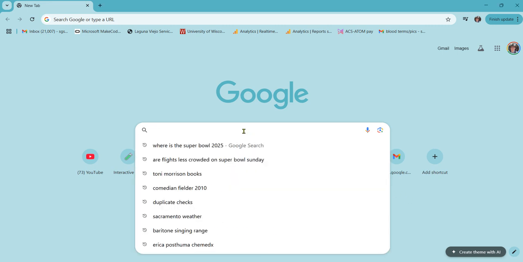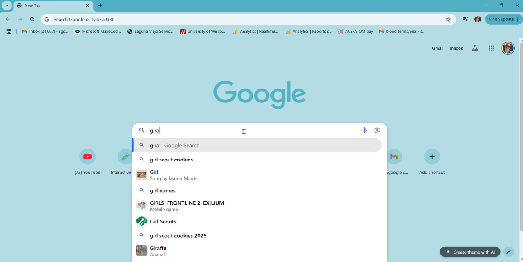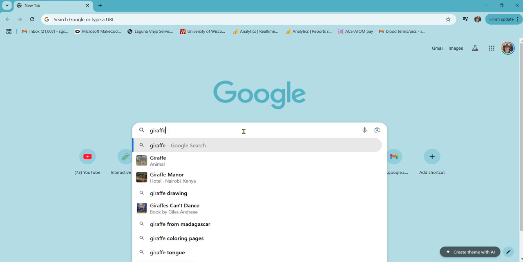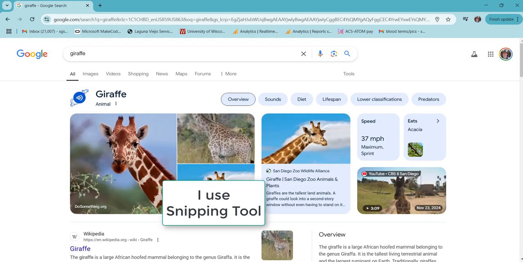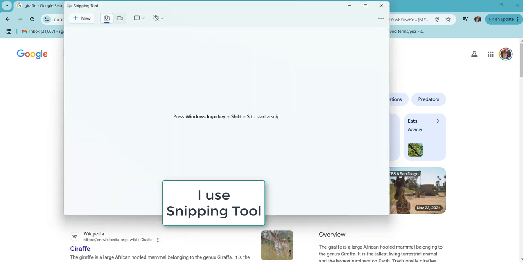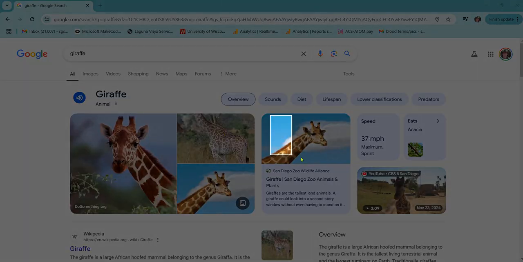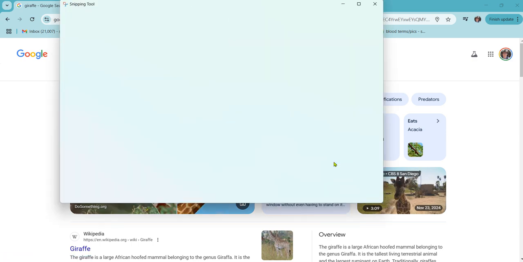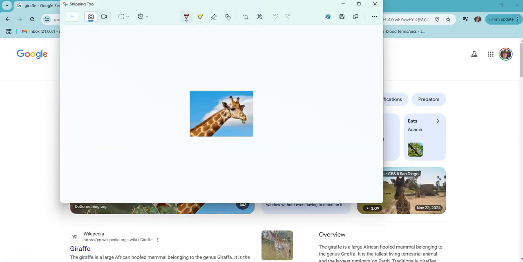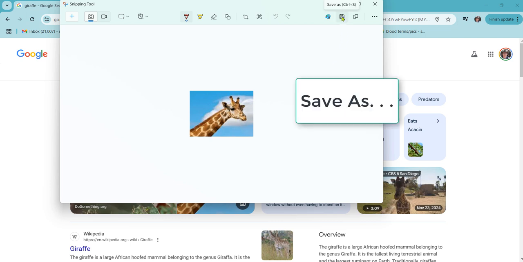It was very simple. I just searched for things like giraffe, and I used my snipping tool, and said, okay, that's a giraffe. So there's my image. It doesn't have to be big because the tiles themselves are small. I clicked Save As.